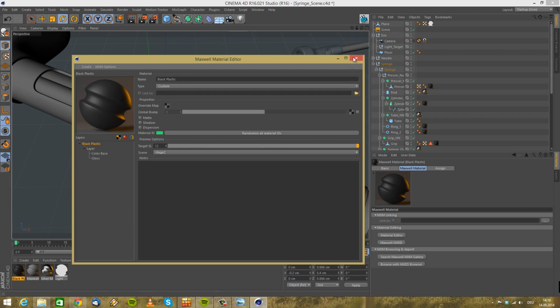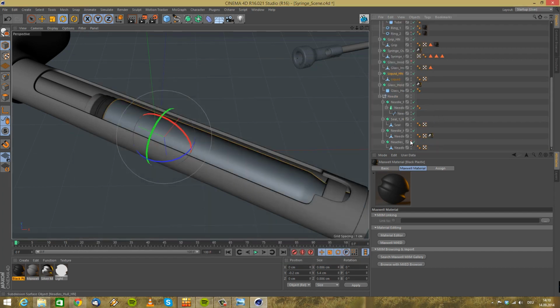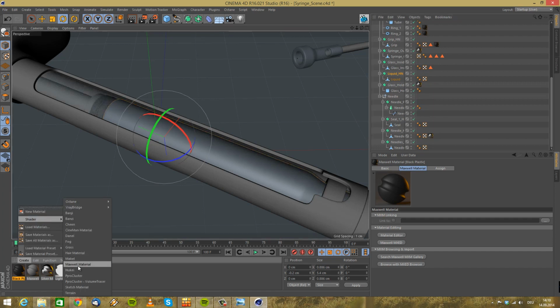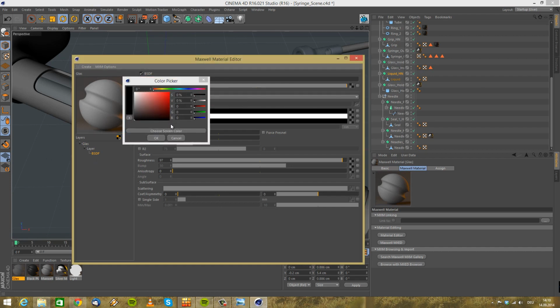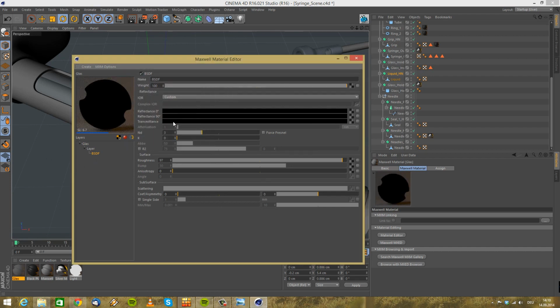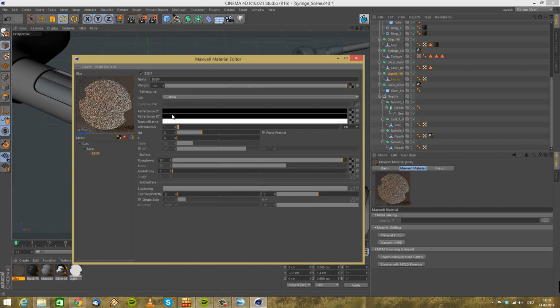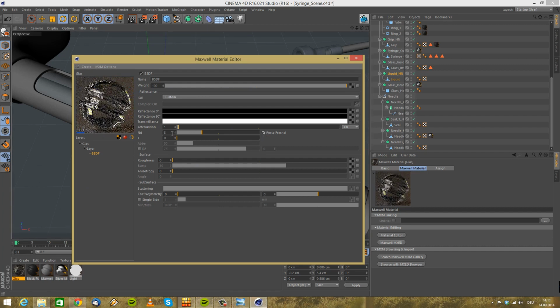black plastic, and now we will create a glass material here for our glass that we did just disable. So let's go create shader Maxwell material, call this here glass. We need to turn down here the reflectance 0 to absolutely black, reflectance 90 degrees absolutely black, and then the transmittance needs to be set to white. As you can see, we still don't have a glass material. This is because we need to change the attenuation here from nanometers to centimeters, and then we change the roughness here to 0 and tick on force Fresnel, and the ND should be 1.6 for normal glass. And as you can see, now we have our glass material.